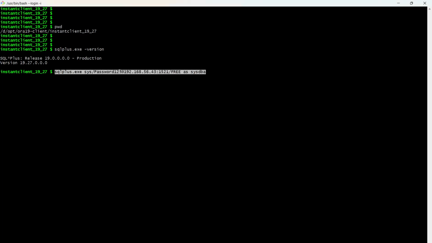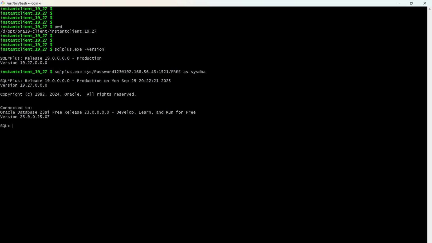I'm using Git Bash, you can try with DOS. I'm able to connect to this remote database 23 AI. I can show you PDBs, and you can create one table.